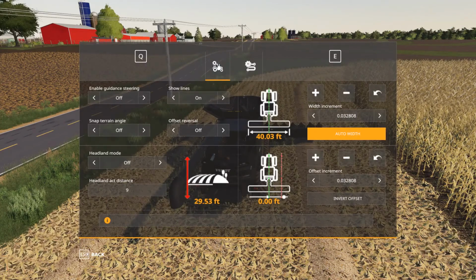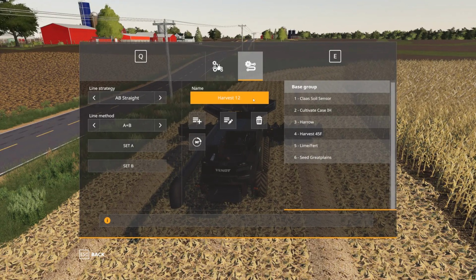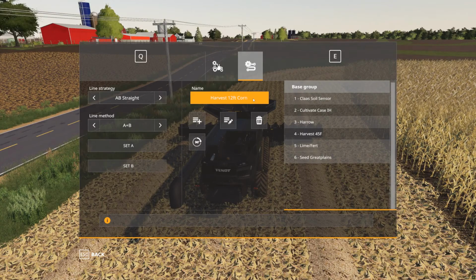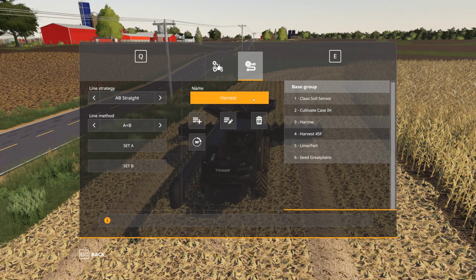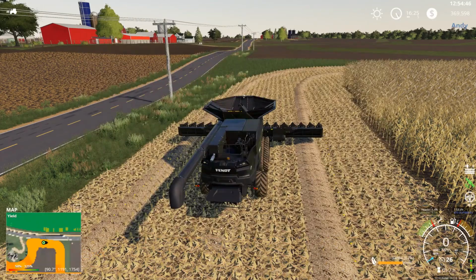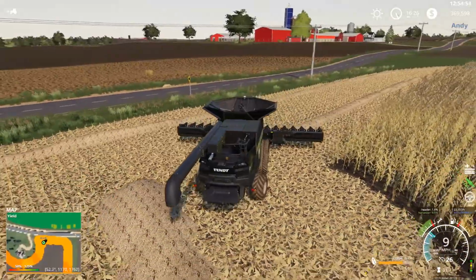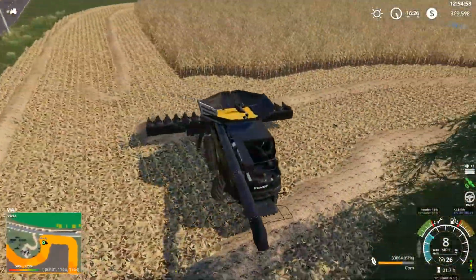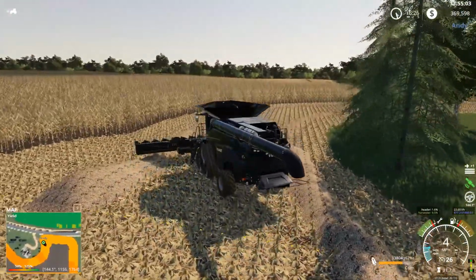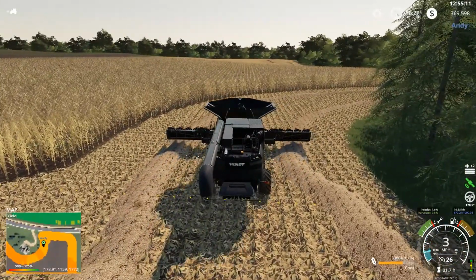Let's go back in and harvest corn. Harvest 12-foot corn. All right, add that, make sure we're on it. Okay. Let's see, which way should I go? Does it matter? Let's go lengthways. Let me flip this back around.